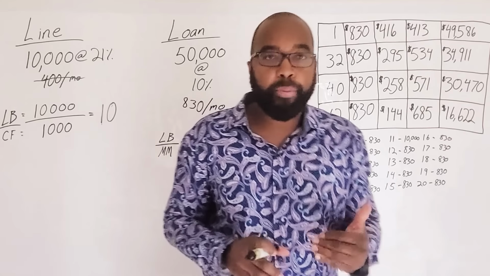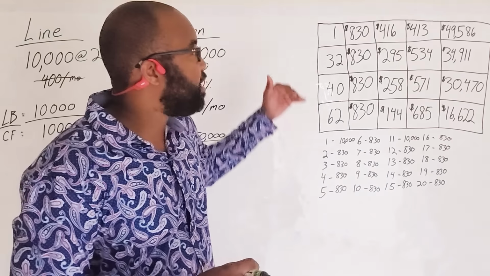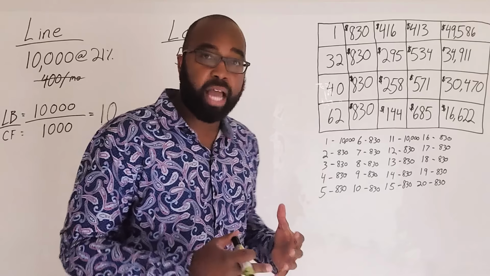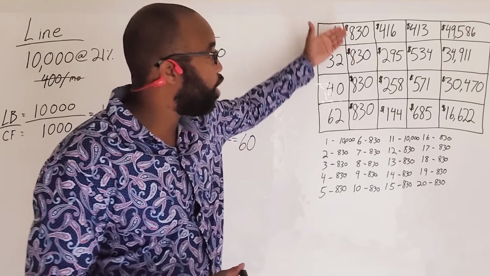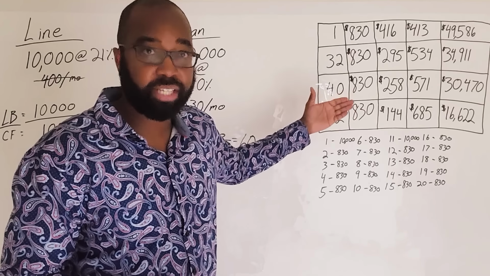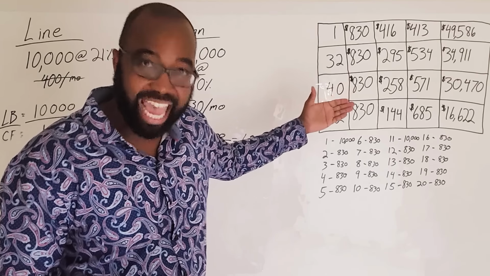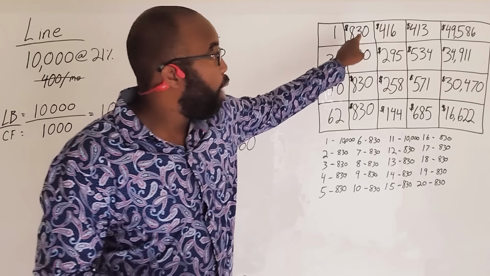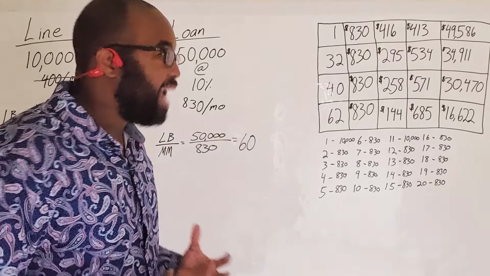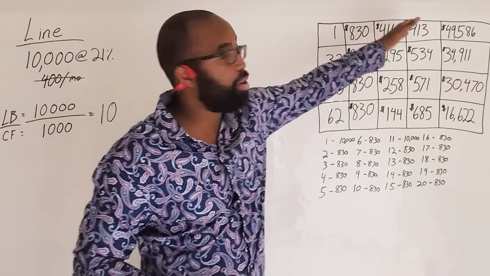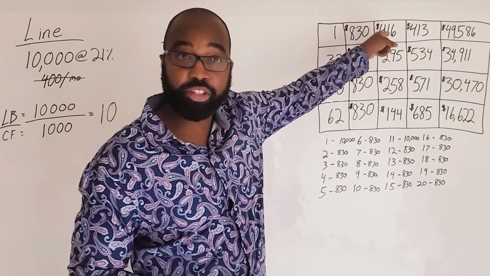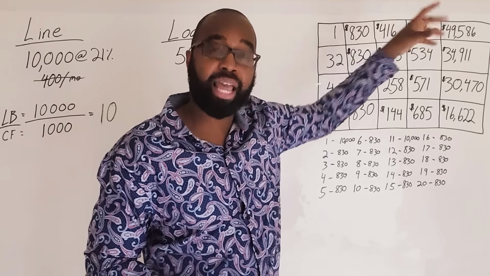Now, let's hop over here to the $50,000 auto loan amortization. Right? You've got $50,000, you're paying $830 each and every month. That's not going to change, okay? Remember, amortization, mort, means death. Now, how is your payment getting divided? It's getting divided by interest and principal. And you will always pay more in interest than you will in principal at the beginning.